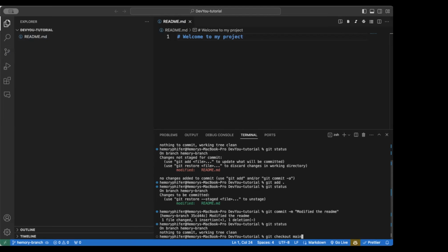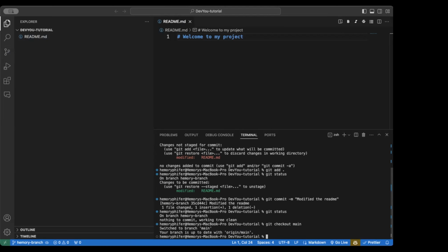So we've done the work on our branch, which is sort of separate. Now we need to bring that work over into what's happening in main. So I'm going to go ahead and check out the main branch. So that means that I'm just switching from my feature branch to the main branch. I'll hit that. And you'll notice that when I go back to the main branch, the text here is different. It's the original text because on the main branch, again, it looks exactly like what's happening in GitHub.